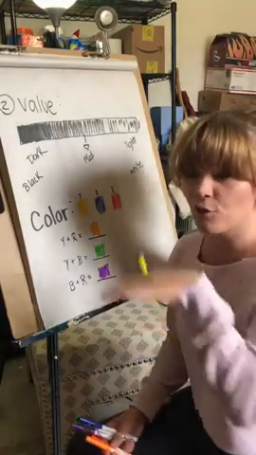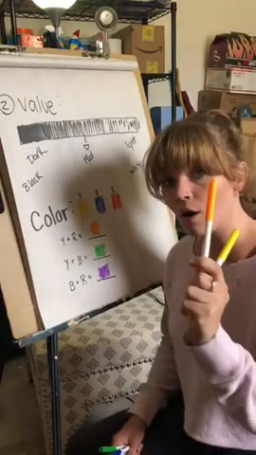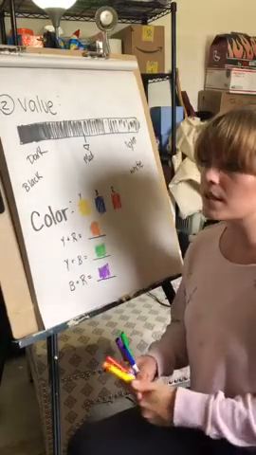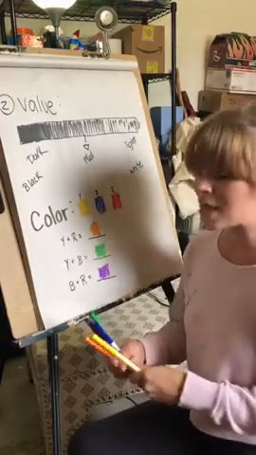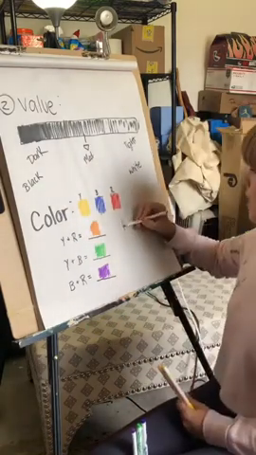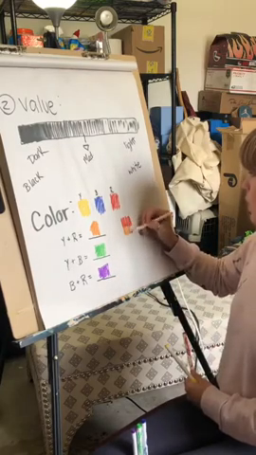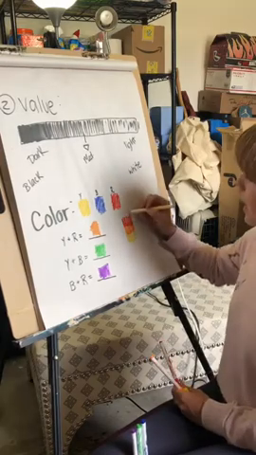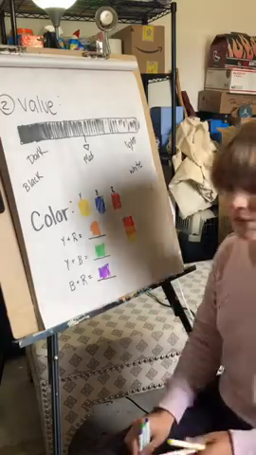but maybe I were sitting outside by a bonfire, or I put my food in the toaster and those little burners turned like an orangey red. Then I can also think about how orange and red are two more of my warm colors. They typically are colors of things that will keep me warm, so I use that as another guide or reference to remember what my warm colors are. So I'll put them over here to the side. My warm colors will be red, orange, and yellow. And we can see how they kind of work really nicely together. They're almost like a little family, and that's one color scheme.